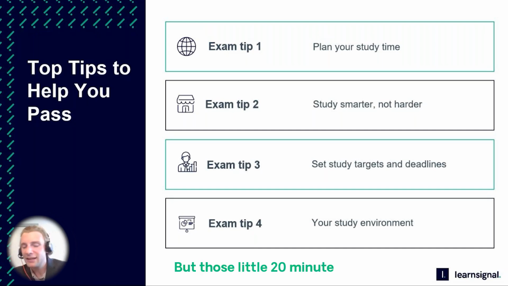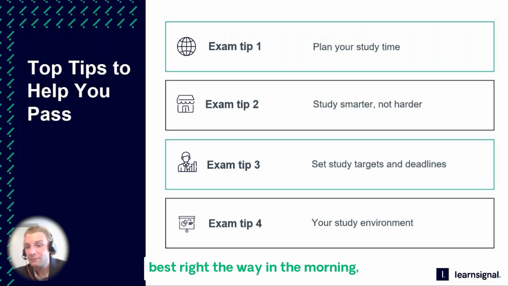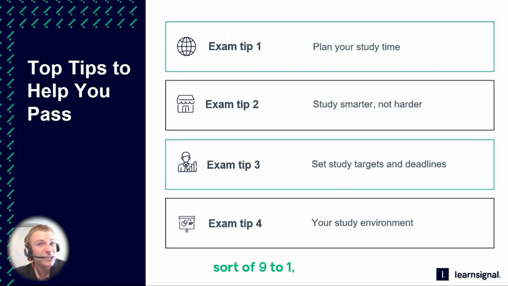But those little 20-minute sessions make such a difference and keep the momentum going on your journey to actually passing your exam. So block out that study time, work out when you actually revise best as well. I always work best right the way in the morning, sort of 9 till 1, get all my stuff done in those times, and then work on the more mundane stuff in the afternoon.